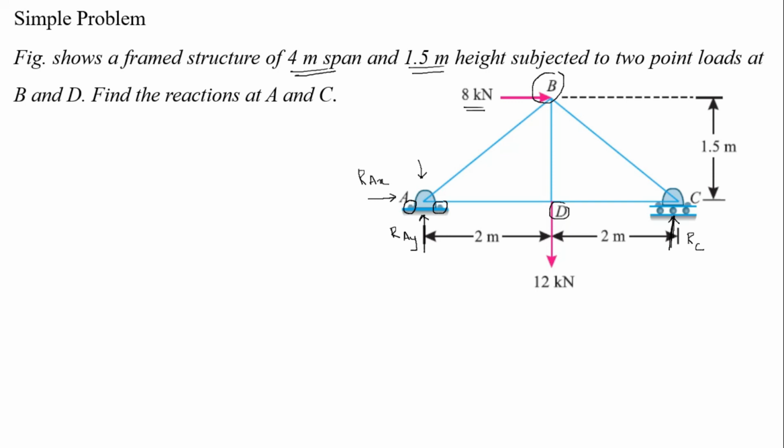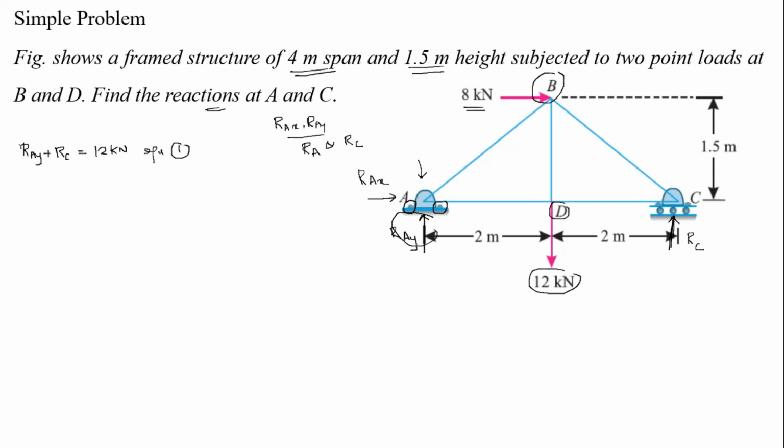Now we know that the horizontal forces are equal and the vertical forces are equal. We have to frame the equations. With the help of R A x and R A y we can find R A and R C, right. So first we frame the equation. Upward force is equal to downward force. Two upward forces are there, R A y and R C. So R A y plus R C is equal to the downward force, which is 12 kilonewton. This is equation 1, right.